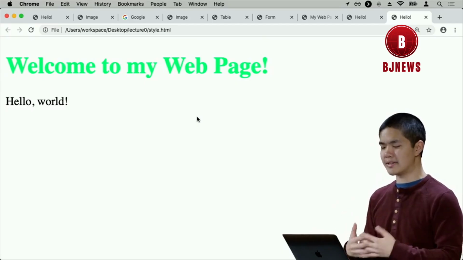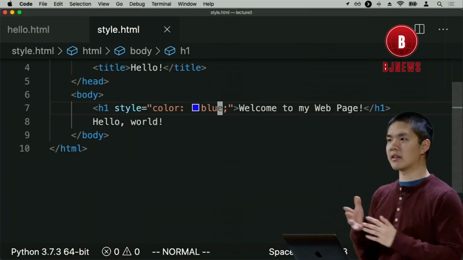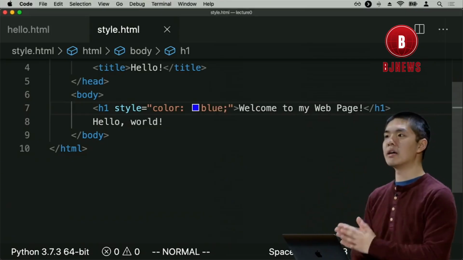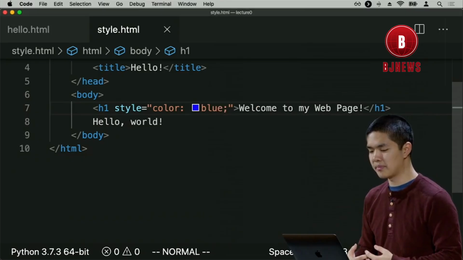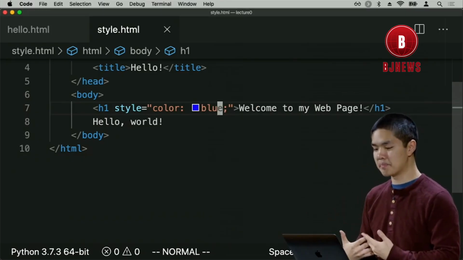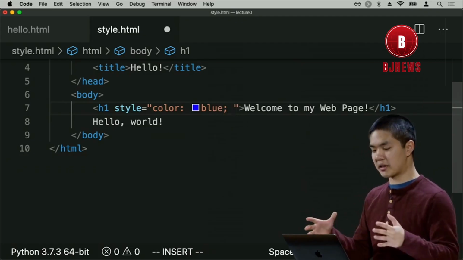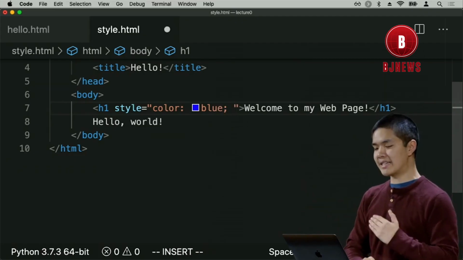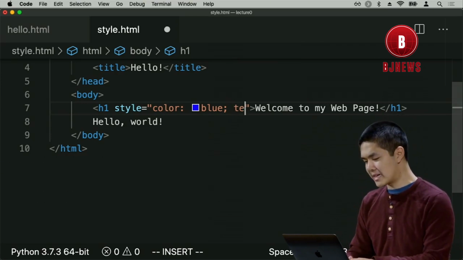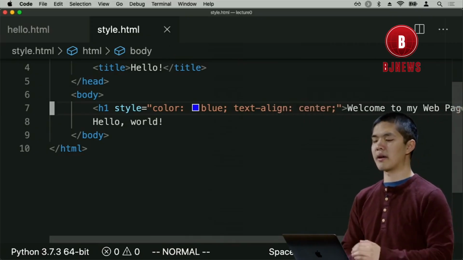And so now we have the ability to add various different style properties to individual elements. I can say, take this heading and change its style so that the color, instead of being black, is going to show up as blue instead. And if I want to add multiple CSS properties to the same HTML element, I can do that as well. Here in the style attribute, I can say that in addition to saying that the color is blue, I'd like to give a second CSS property to this element. I'd like to say that the text-align property should be center, for example.